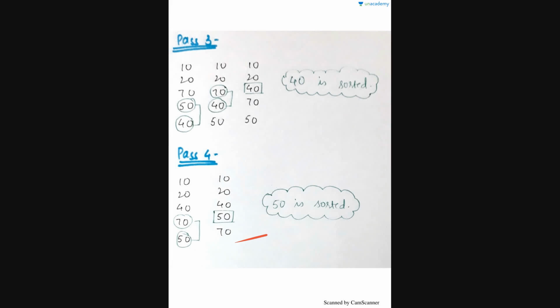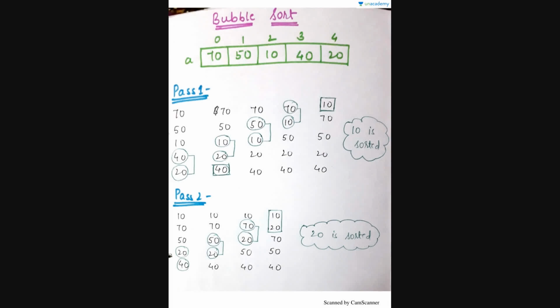So the main concept over here is bubble. What is this bubble? One by one. Here we are taking it from downside and checking: the last element with the second last element. After that comparison, we'll go for the second last with the third last, then the third last with the fourth last. Like that we just go on forming the chain. This is nothing but bubble sort. The main concept is just to remember one by one. That's all there is to this bubble sort.